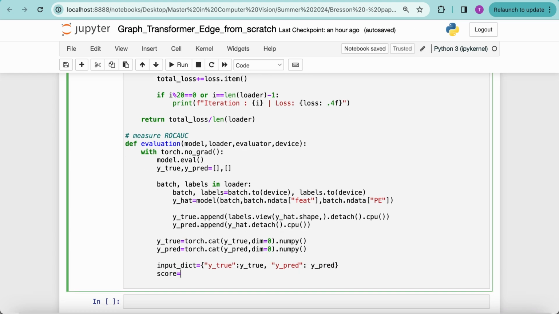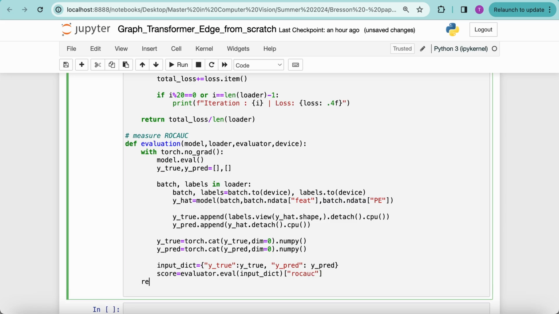And the score in this case is an evaluation on this dictionary, and we take the score. All right, return score. So the evaluation, again, we get the ROC AUC score.